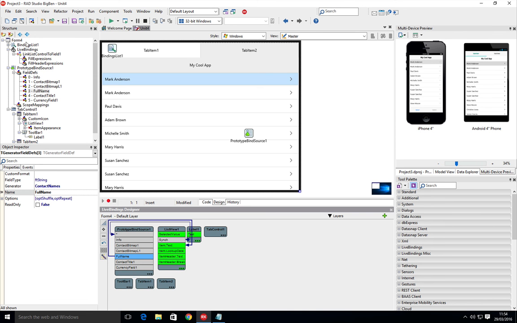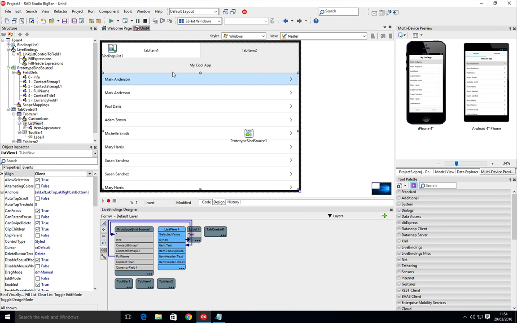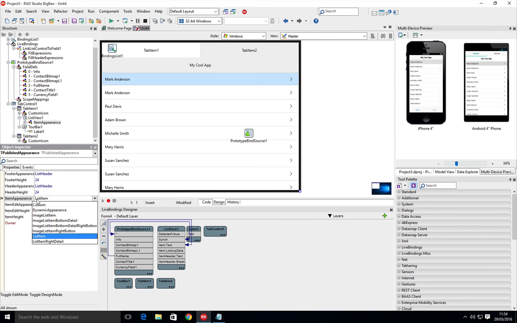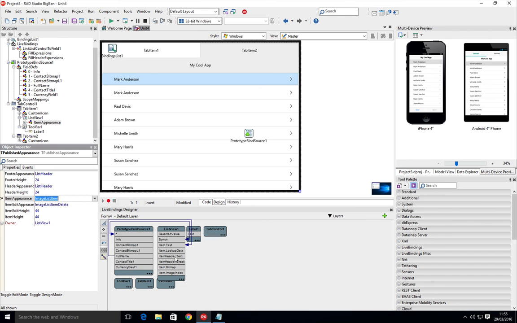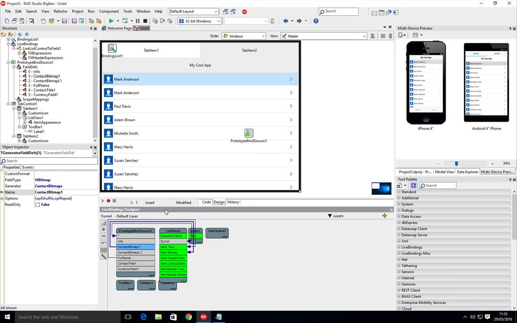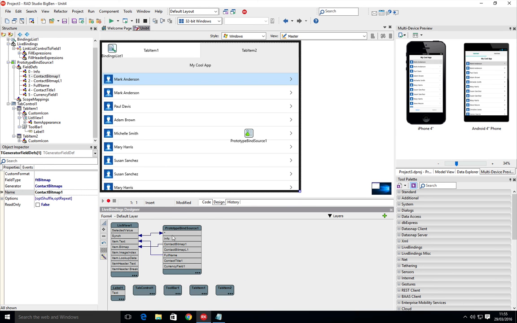I can also come in here and say, well, let's take the list view control and adjust the item appearance. Now you can create a dynamic appearance. There's a whole number of pre-built ones, or you can do a custom one. I'm just going to use the image with a list item, which is a very common one to use. So I'm going to take the small bitmap here and link that to the item bitmap, which has now appeared because I've changed the style. Let's lay these out so it's a little easier to see how that's coming through. And now we can see how my app is beginning to shape up on both platforms. And we can see there's a slight difference between the way the information detail is presented on both platforms too.